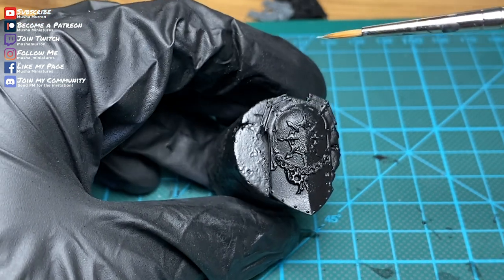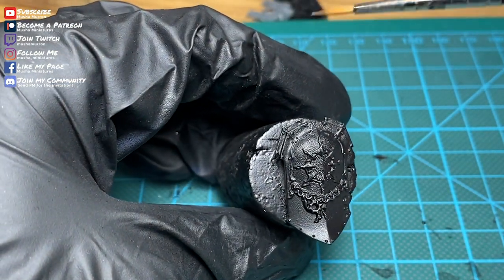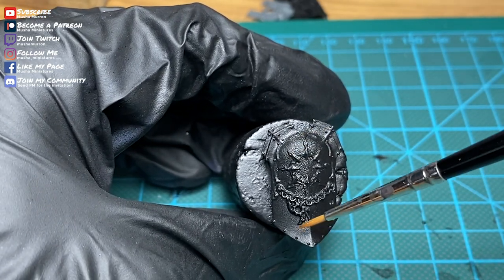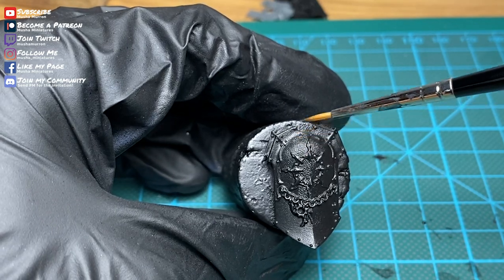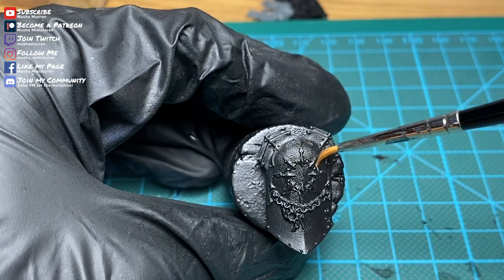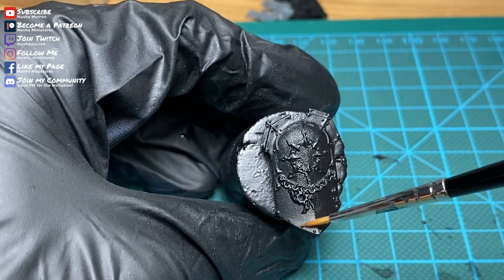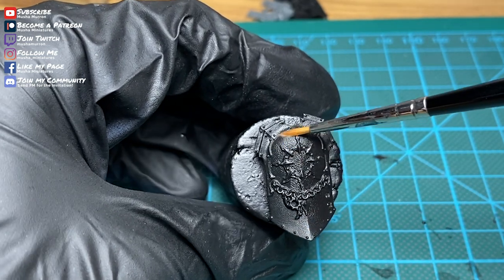As you can see, the shield will have this angle. This means that it will be hit by light here and here. So all my brush strokes will have to be from bottom to top in this way here, and from top to bottom here, and try to accumulate the color on the tip of the shield and here.